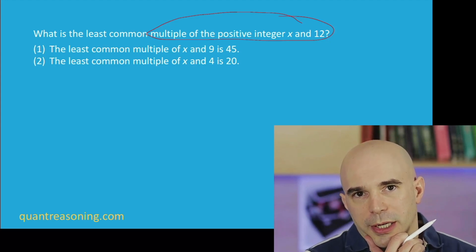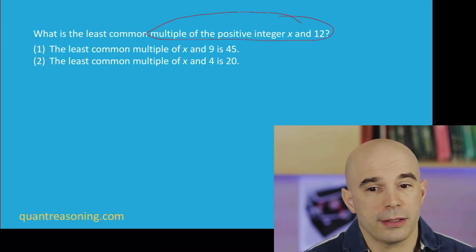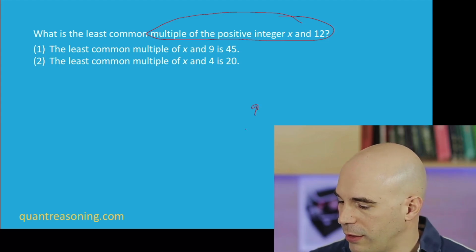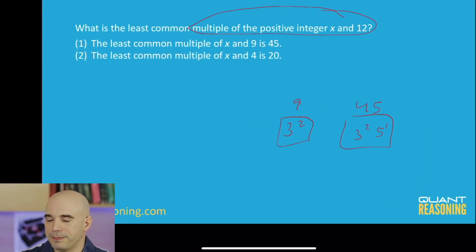One thing is for sure, x definitely has a 5 in it. Because if it didn't have a 5 in it, then the least common multiple of x and 9 wouldn't be 45. The thinking I'm doing there is, the prime box of 9 is this, and the prime box of 45 is this. Oh, you can't see that. There. So we introduce x, and that's causing the least common multiple to include a 5 in it. That must mean that x has a 5 in it.